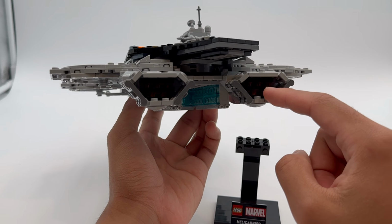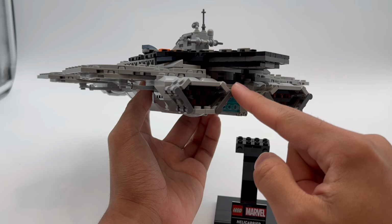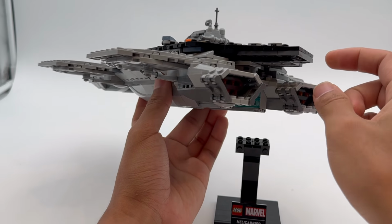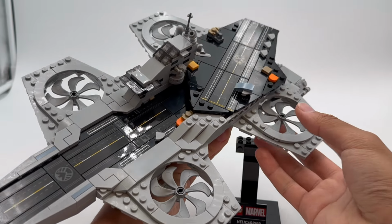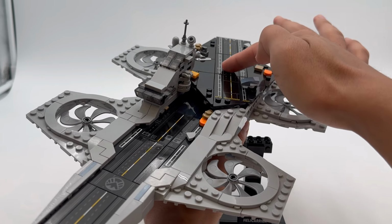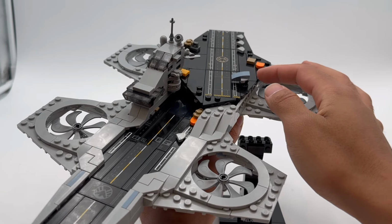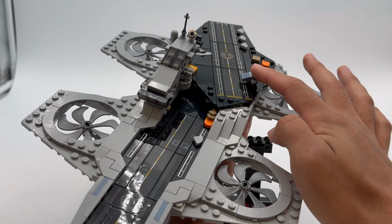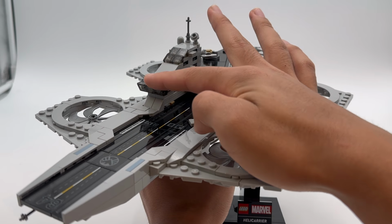You have the engines on the back, which are these iconic, almost trapezoidal shaped pieces, which I think are done really nicely, and then you have the entire rotated aircraft carrier type of landing strip here, which is really cool. You've got some smaller jets, what I guess is supposed to be a larger Quinjet style of build, and then you have the command module up here.